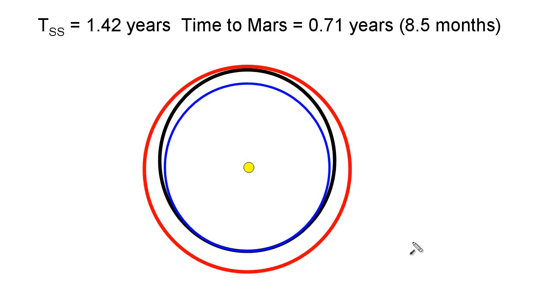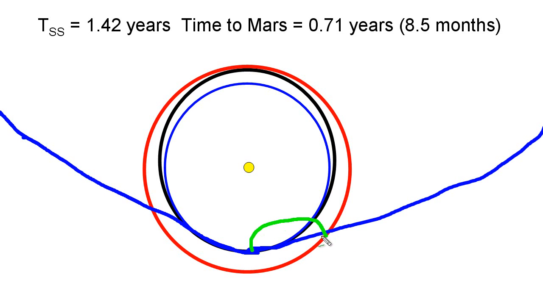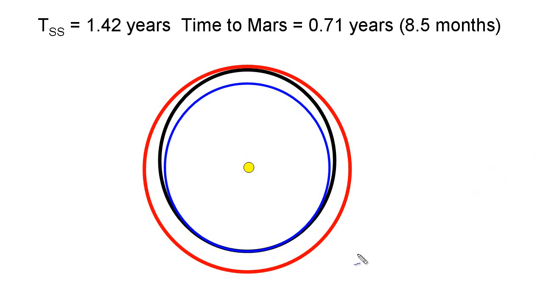You might be wondering why we don't just go faster. We could burn really fast here, and that would change our orbit to something like this. Then we would only have to spend the time it takes to go this little distance here to get to Mars. That would be really nice, but unfortunately, it's just not feasible.